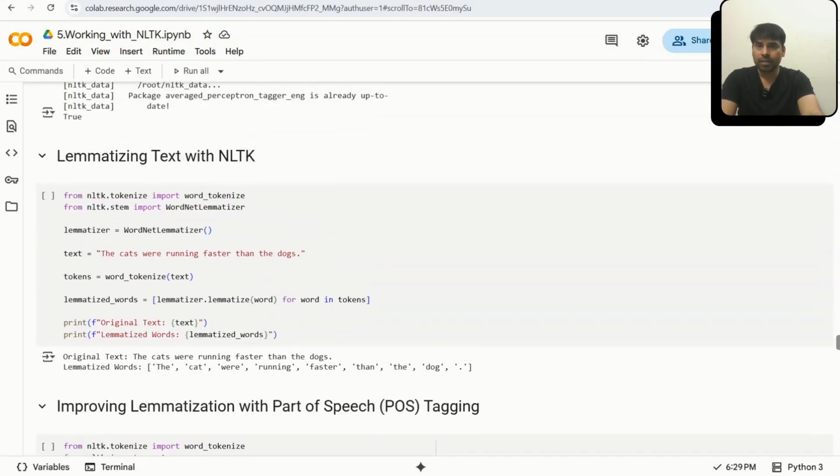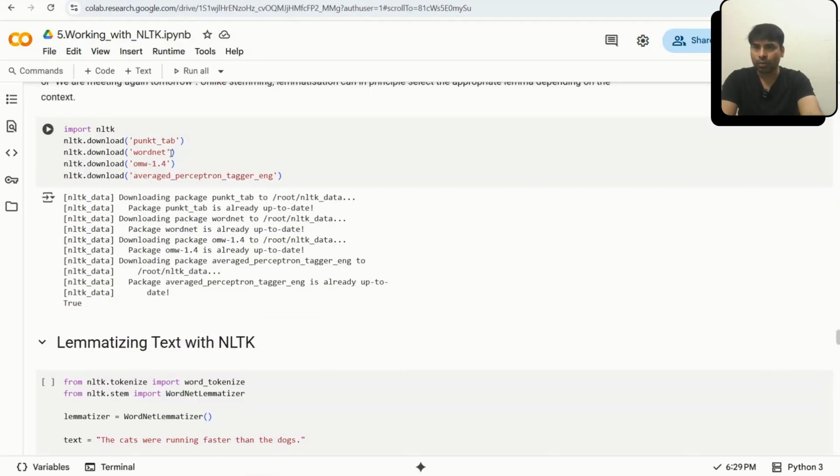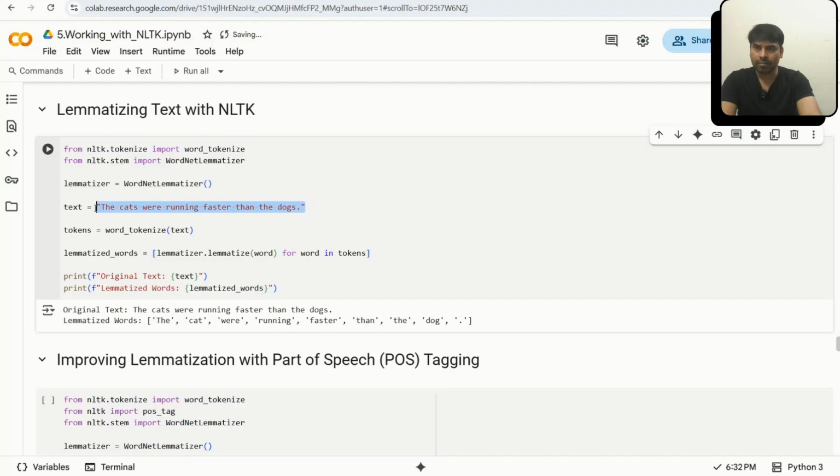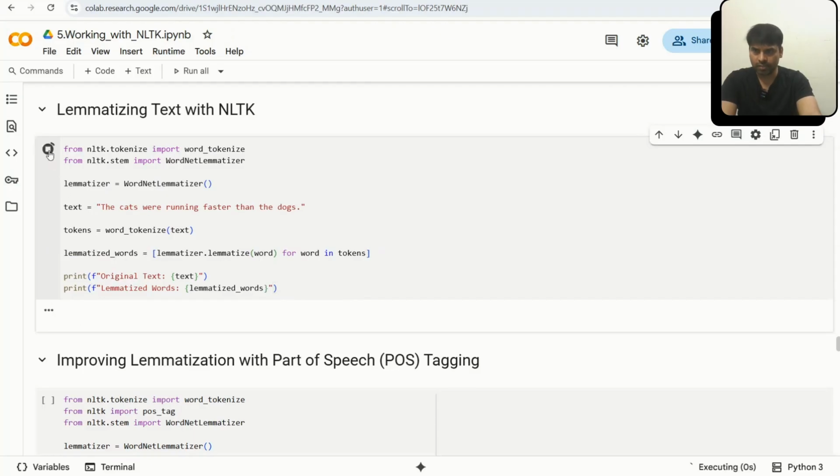For example, how to use that? Simple. We have to download WordNet, it's a corpus. These are prerequisites. And then we have a WordNet lemmatizer, which is what we have to use, and then lemmatize. Again, suppose this is my text. I will convert it into tokens using the word tokenizer, and for each token I'm applying the lemmatization. The code is very simple, right? And I got the lemmatization. Let us see how it works.